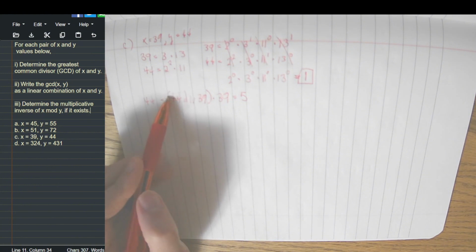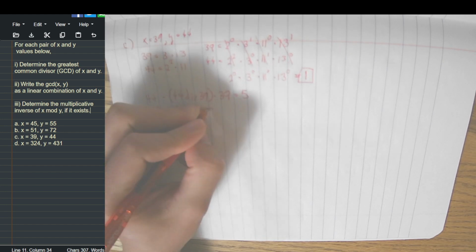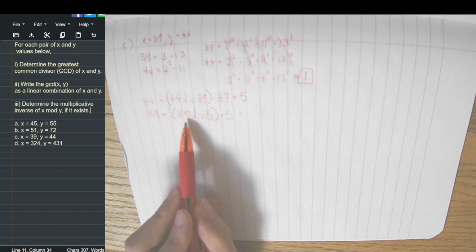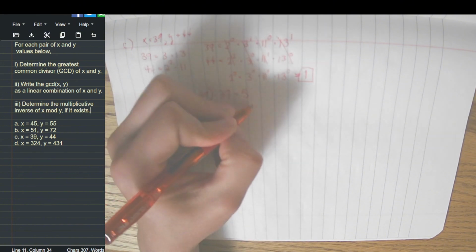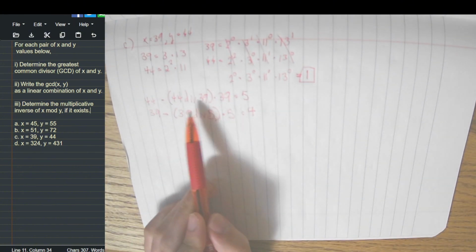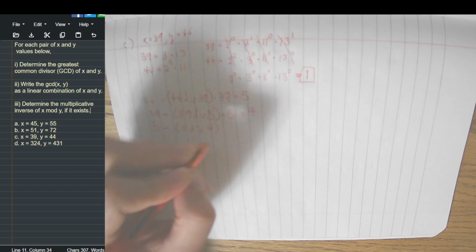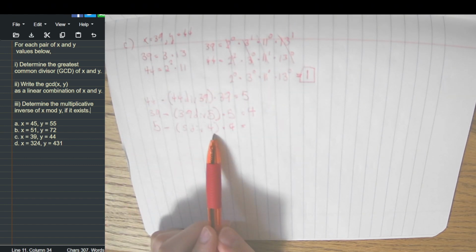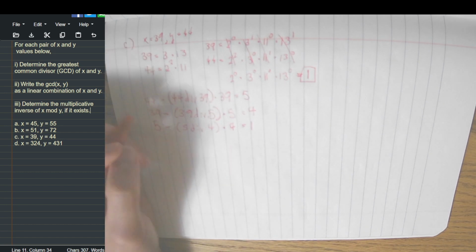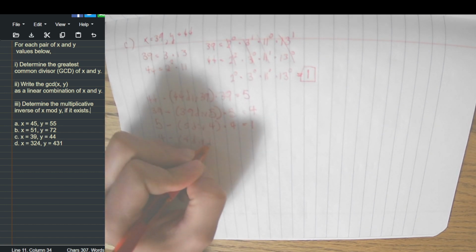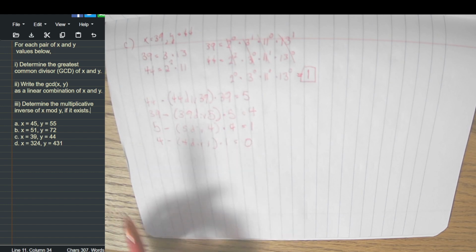So now I'm going to replace the 44 with the 39 and replace all the 39s with the 5. So I have 39 minus 39 div 5 times 5. How many times does 5 go into 39? Well, that's 7 times. 7 times 5 is 35. 39 minus 35 is going to give us 4. So now I'm going to replace all the 39s with a 5 and all the 5s with a 4. 5 minus 5 div 4 times 4 is equal to 4 goes into 5 one time. 1 times 4 is 4. 5 minus 4 is 1. And if I want to do the last step, I can say 4 minus 4 div 1 times 1 equals 0. 1 goes into 4 4 times. 4 times 1 is 4. 4 minus 4 is 0. So I can do it that way as well.